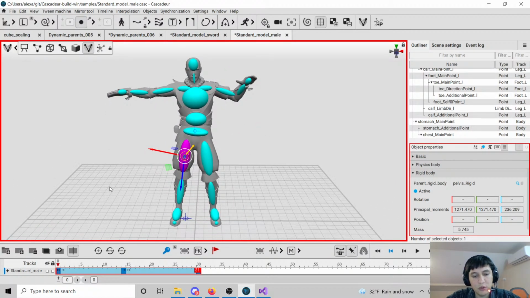What balance controller will be able to do is change the pose of the character and try to achieve physical realism.